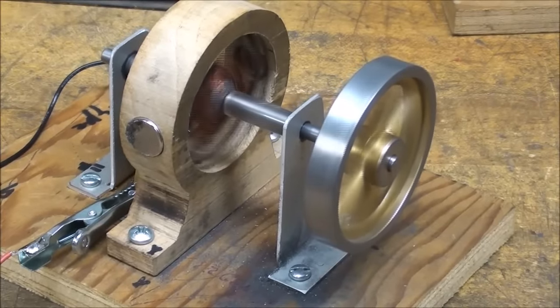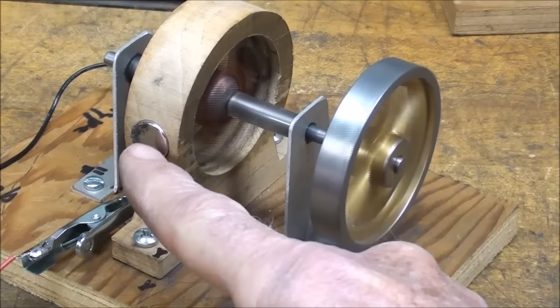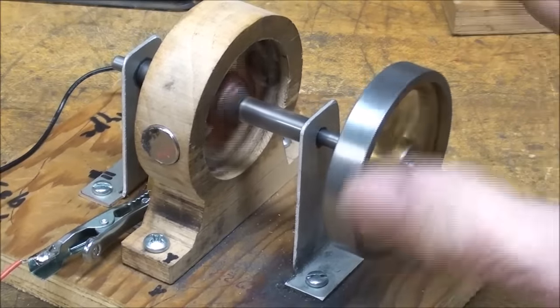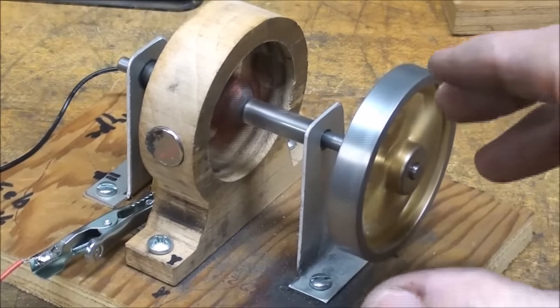All right, let's take a look at number 2. And these magnets are too strong. Strong enough so that without the flywheel on there, it almost seems like it locks up.